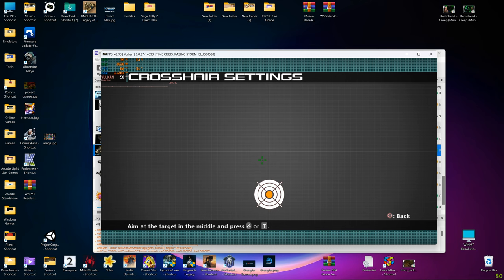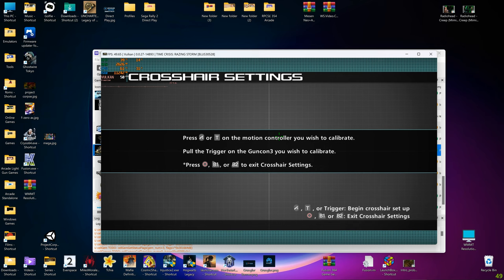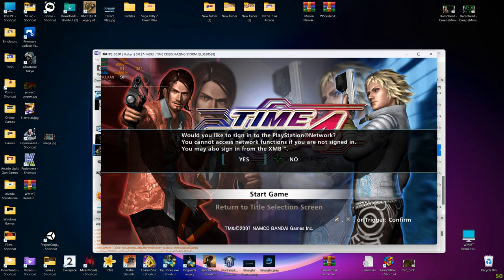So now you're here. You have to hold down the right mouse button and push the middle mouse. And when you're on this screen, you push the circle on your PlayStation controller, or the B button on the Xbox. And that exits Time Crisis. Now you hit your right mouse button. You can do it either way, it doesn't really matter. Then hit the right mouse button, then hit the right mouse button again.